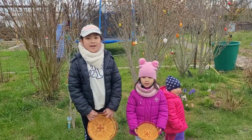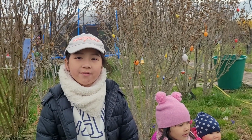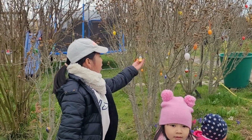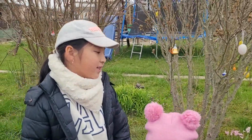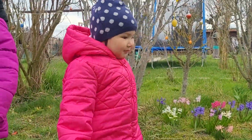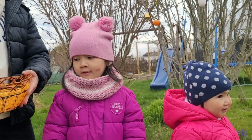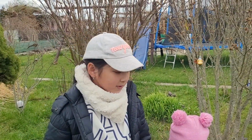Hello guys, today we are looking for presents, snacks or something that my mother, my father or my grandmother hide. But it's not these chocolates, these are just decoration. And today my two little sisters are helping me. It's Johanna, she's the littlest one. She got this purple little pocket. And this is Jessica. We two have the same basket. So let's go.